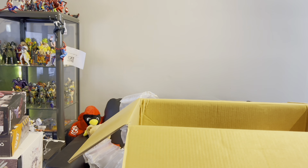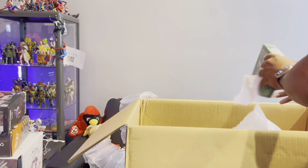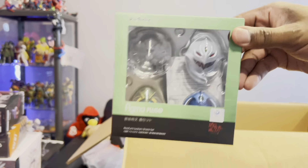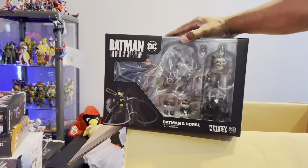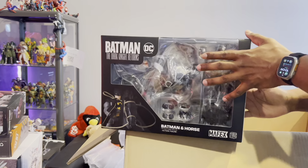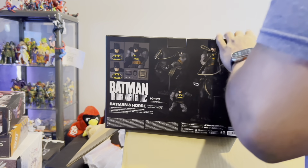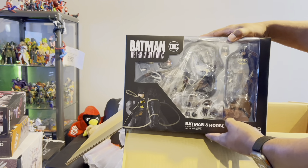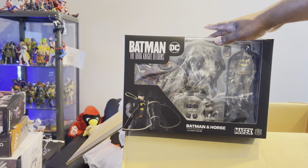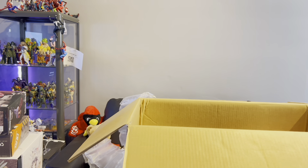It's hefty too. Getting down to the last few — I ended up getting some more shields before the shield guy, you know, sometimes you just be spending money. And here we have the Mafex Dark Knight Returns Batman on Horse — this just recently came out. From what I understand it's just a static coarse. This box is freaking huge, but I needed this version of Batman for my Dark Knight Returns setup — I needed a fat Batman.